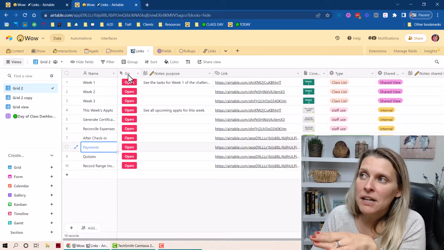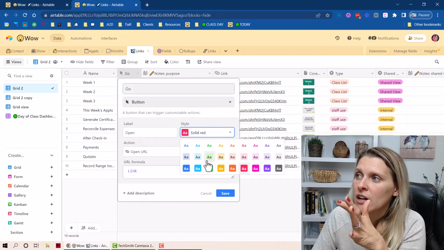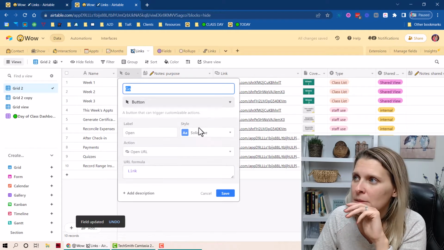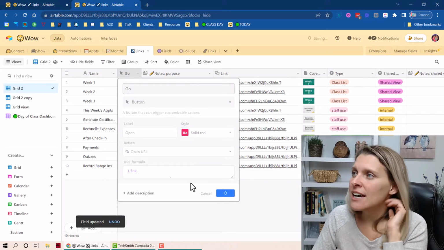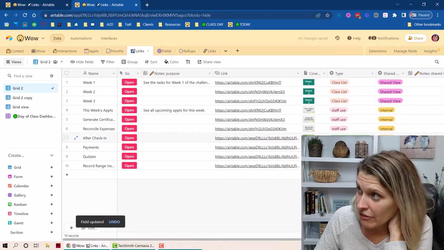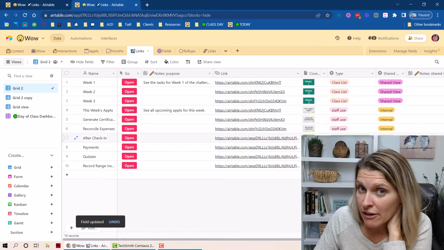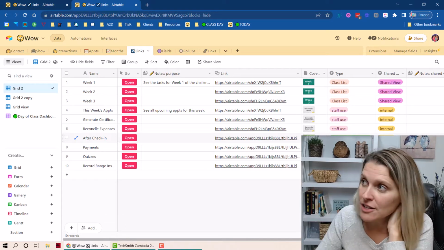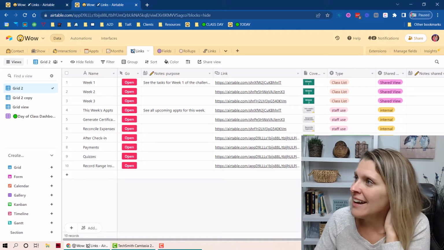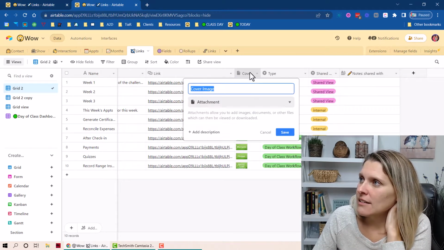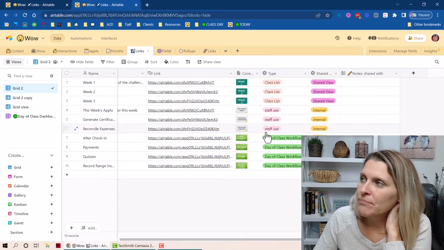Then, this button right here, it can be whatever color, like if you have a certain brand color you kind of want to go with, it can be any color that you like. Basically, I also used Canva and I just created a cover image. So you want to use the 3:2. So I did a 600 by 400 cover image there. And it's just an attachment field type.